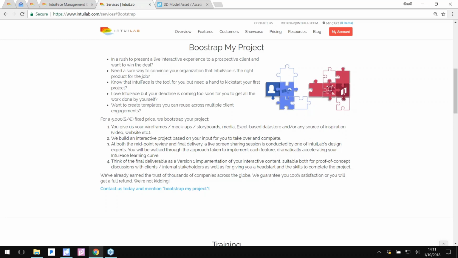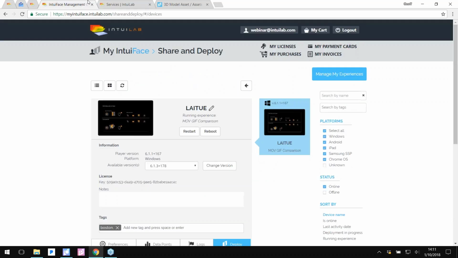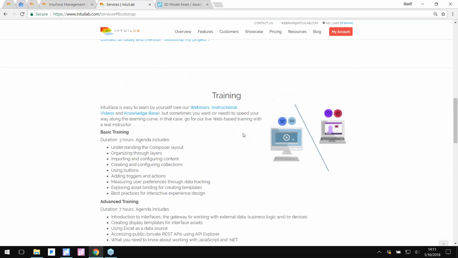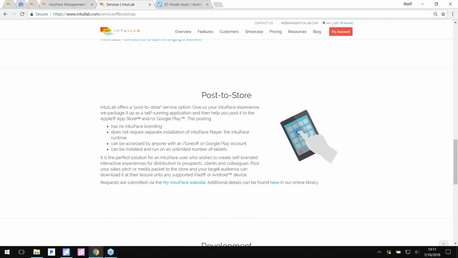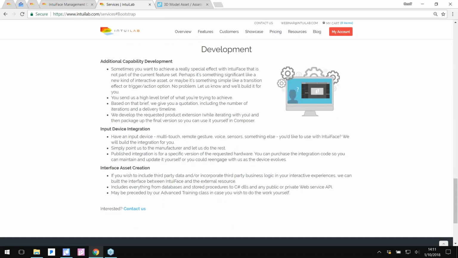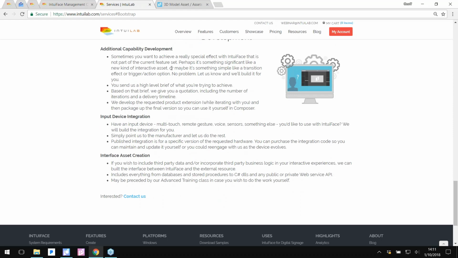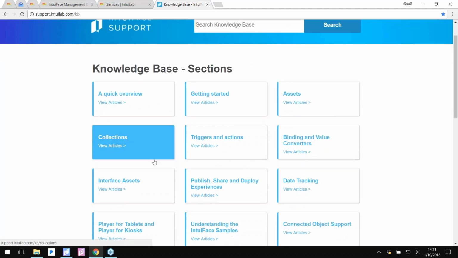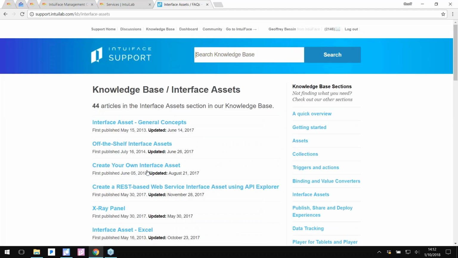And this service will help you do that. And that's it. So there's other services where we can give training if you really want. We can do other things like help you build interface assets, but it's all documented online. You don't need us to build interface assets unless you just need the assistance. Here's all the information you need about interface assets, et cetera, et cetera.